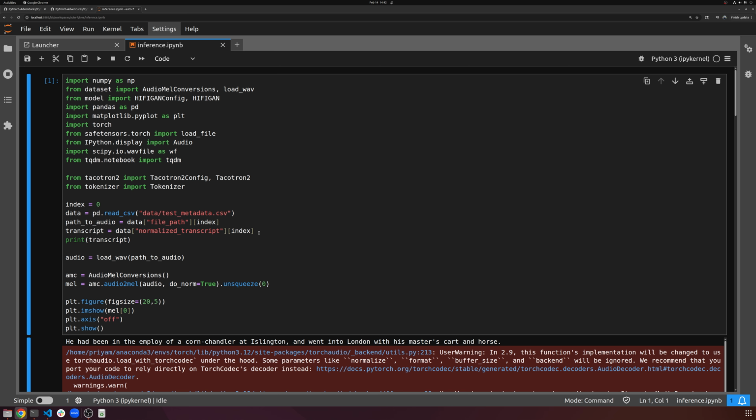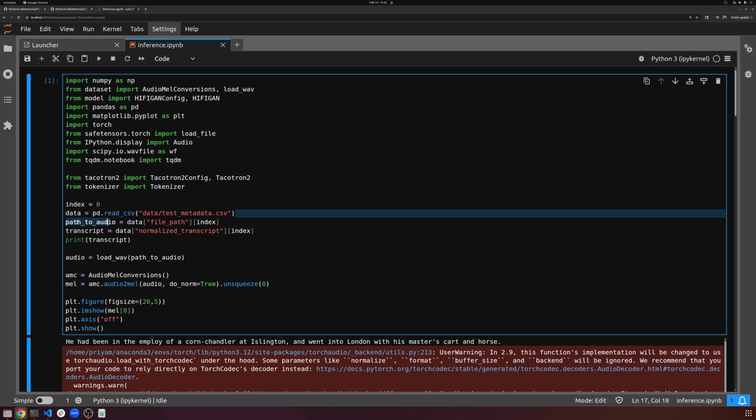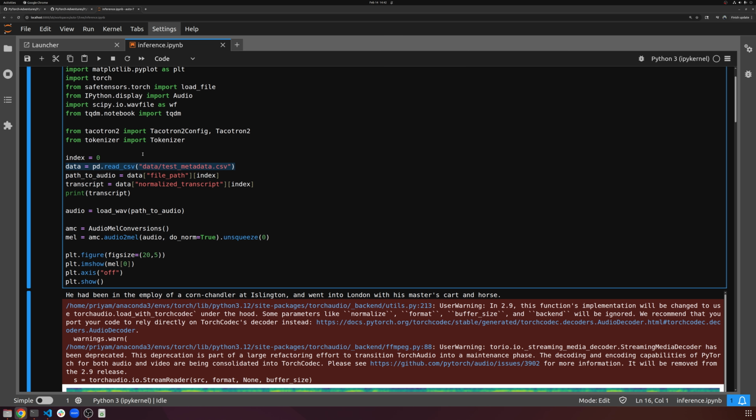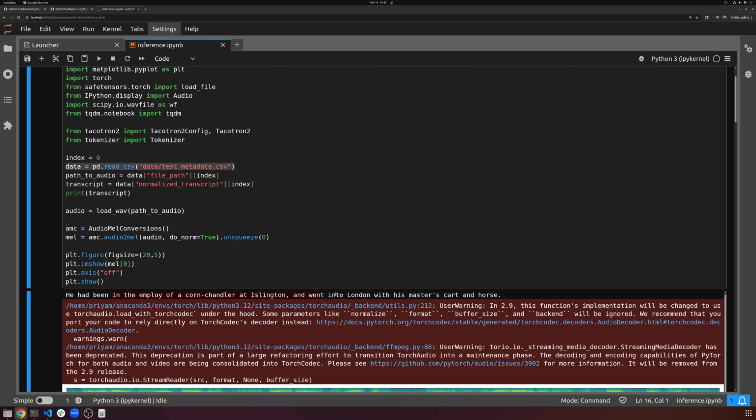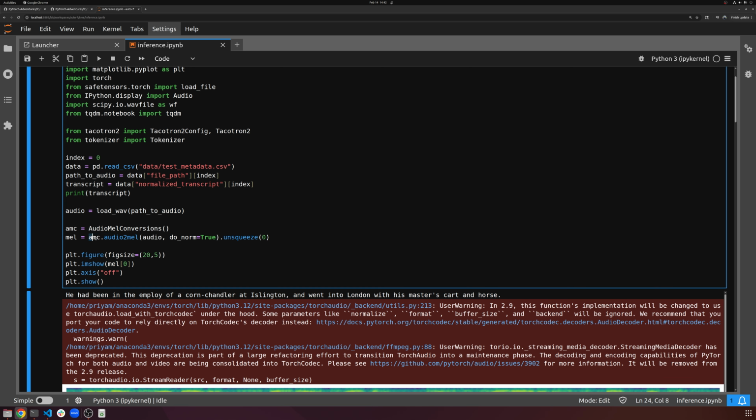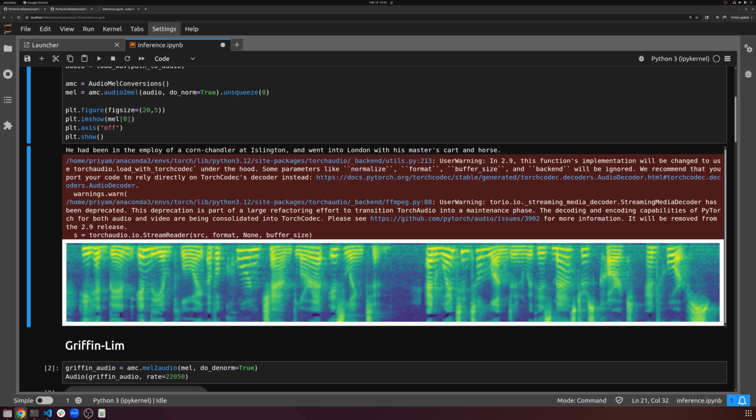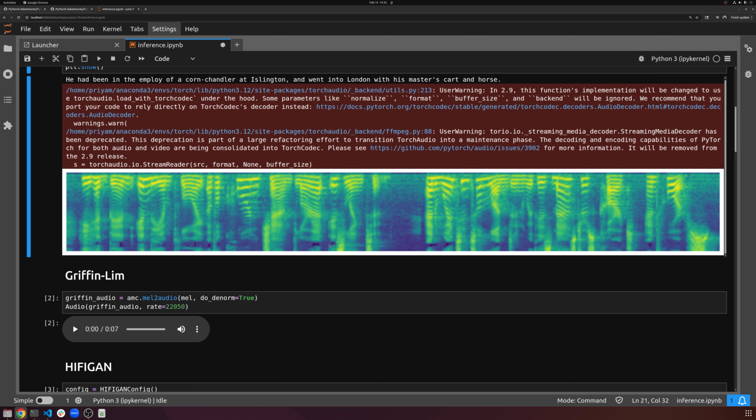What we're doing here is grabbing from the LJ Speech dataset. We're still working on the single-speaker LJ Speech dataset. I grab an audio file and its corresponding transcript, and I use this audio-to-Mel conversion, a chunk of code that we're going to be reusing from our Tacotron. I take the audio file, the waveform, and create this Mel spectrogram, which represents the audio. At the different frequency bins, you can see how much energy there is at different frequencies at different time steps, and you can see harmonics and things like that, which is awesome. So what we want to do is invert this.